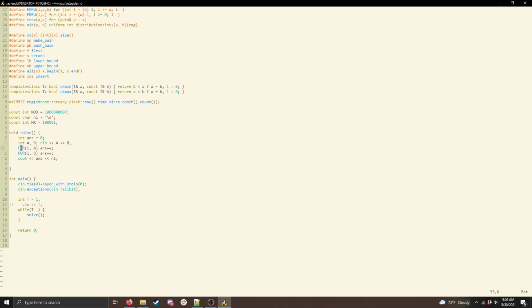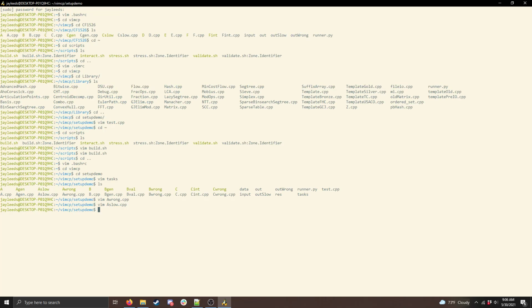that computes a plus b by using loops, by going up to a and adding 1 each time, and then going up to b and adding 1 each time and printing the answer. Yeah, and so this is the general setup we have for stress testing. We have a problem where there's only one correct answer, and we have a program that's wrong, and we have a program that's right, but it's too slow.